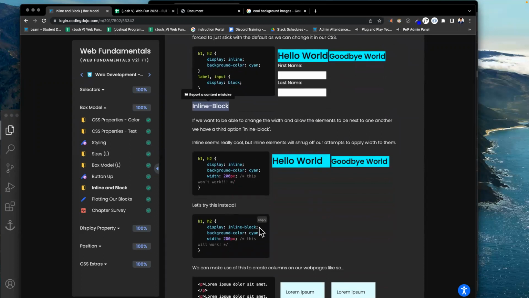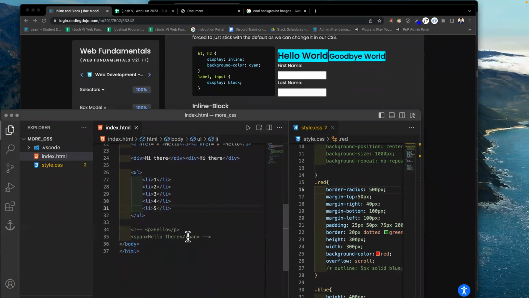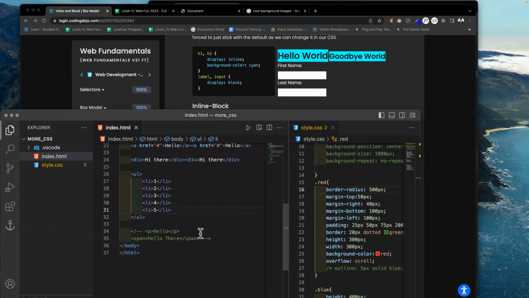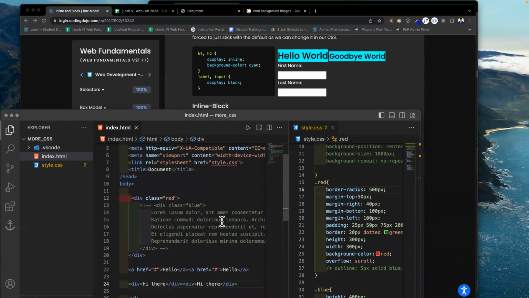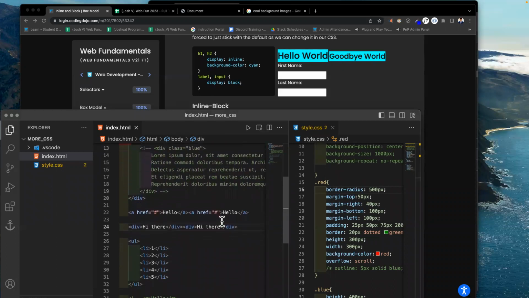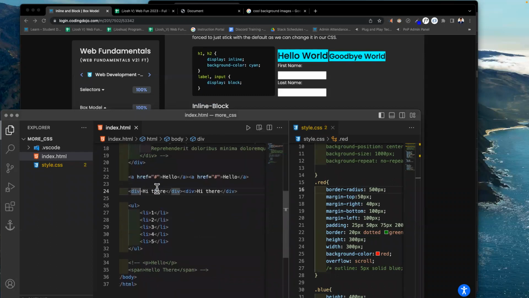Okay, so let's go ahead and apply inline block to our H1s. Our divs here. So we're going to say, actually this would apply. So I'm going to give him a class.